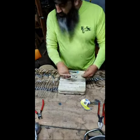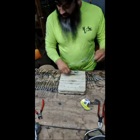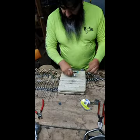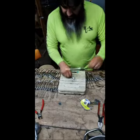What's up, Prue? How you doing? I am sorting my surf weights by weight. We have one mold that allows us to pour these weights, and we just got to double check our work.